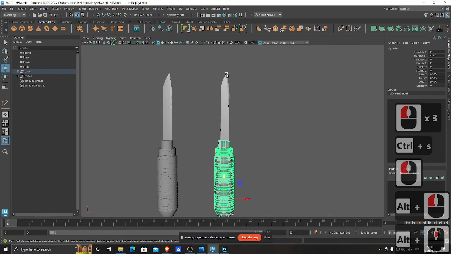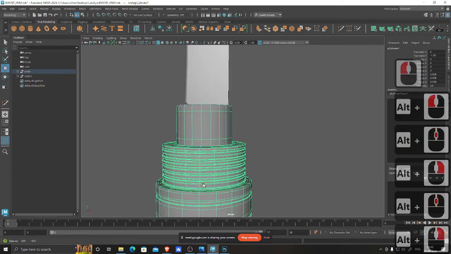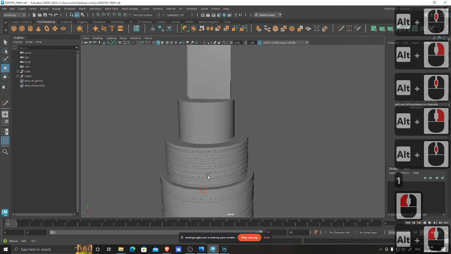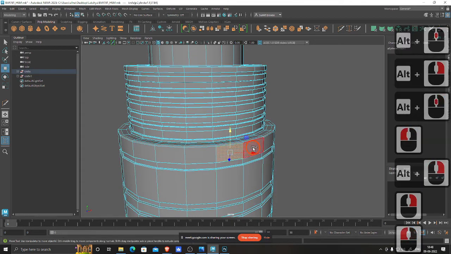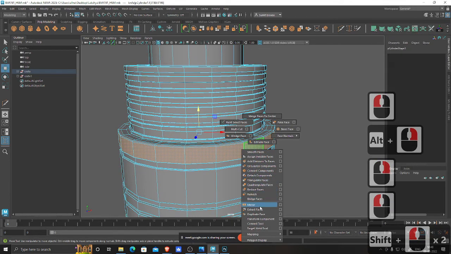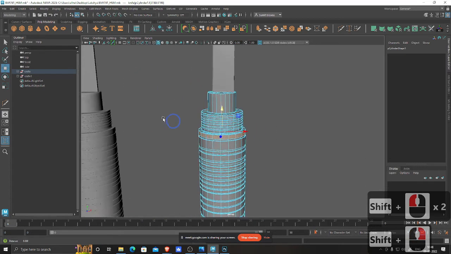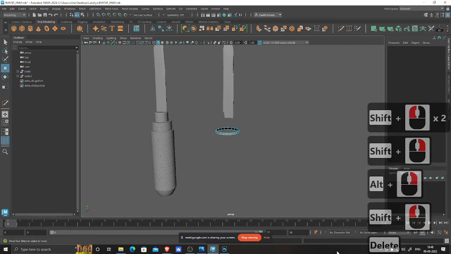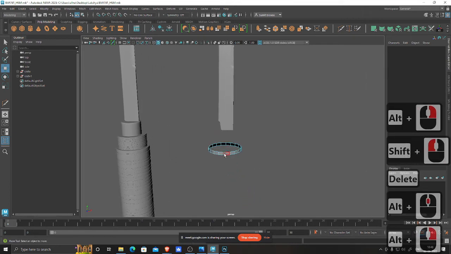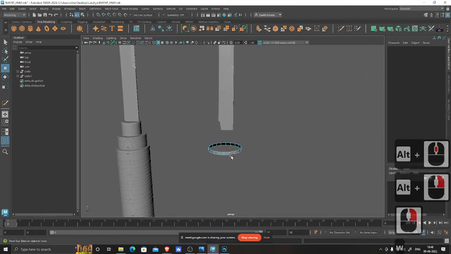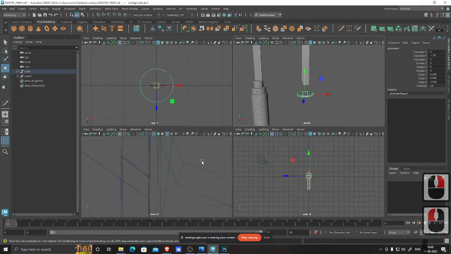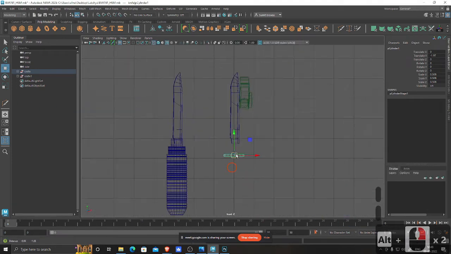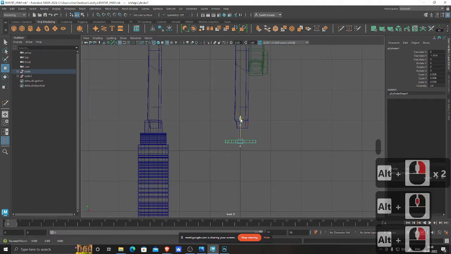So, this entire blade and thickness of this is exactly same. So, because this should fit here, that means this is my thickness. So let's shift right click, delete rest of the part. And this thing, center, slightly move up, or you can measure it like this also if you want.